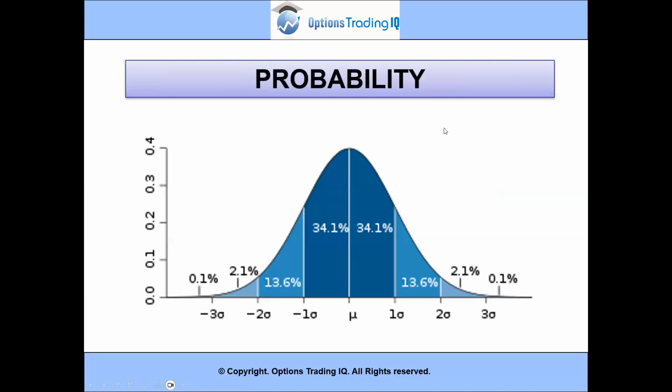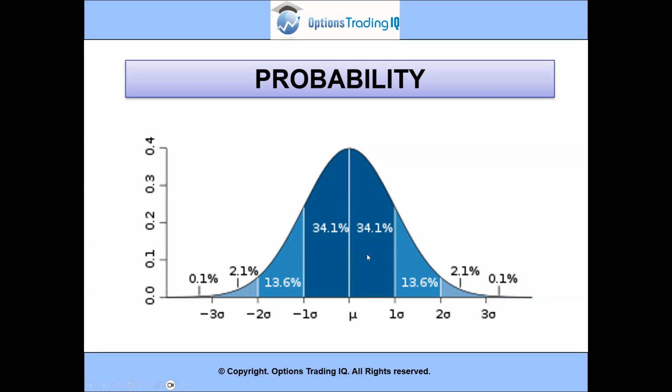So the idea with Iron Condors is, generally speaking, stocks are going to stay within a 1 or 2 standard deviation range. You don't need to worry too much about how that's all calculated. You can look it up if you want, but basically around 68% of the time, the stocks are going to stay within a 1 standard deviation, and about 95% of the time, it's going to stay within a 2 standard deviation move. So that's the general idea with Iron Condors, is that most of the time we're going to stay in this area. It's a high probability trade.